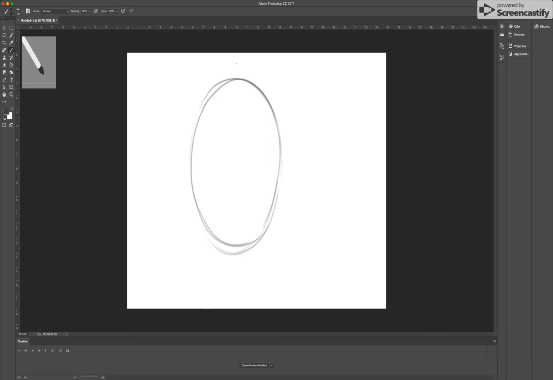Now, again, this figure is going to be looking straight forward, so we're going to draw a line down the center. Before we started with the eyes in the middle of the head, and the eyes will always still be in the middle of the head. But as you turn the head on the axis, we're going to bring the eyes down on a turn. So if you have the head turned a bit, it will be down this way. As it swoops down farther, it will continue down to there.